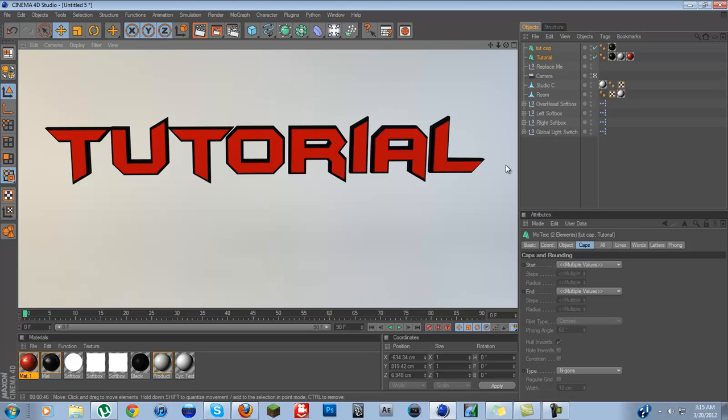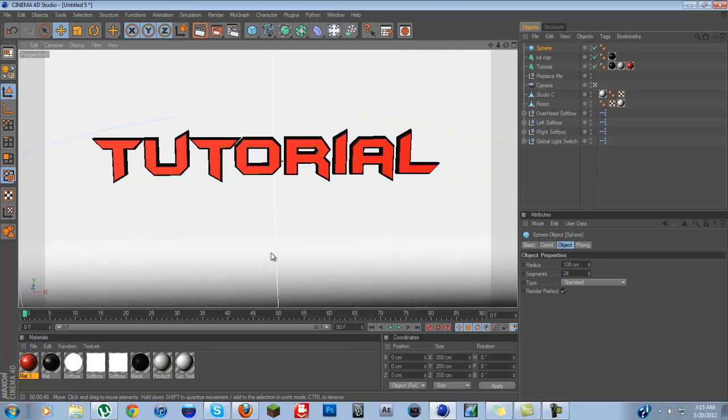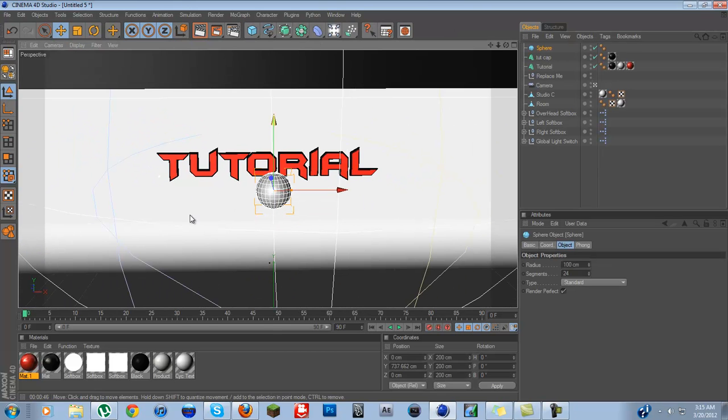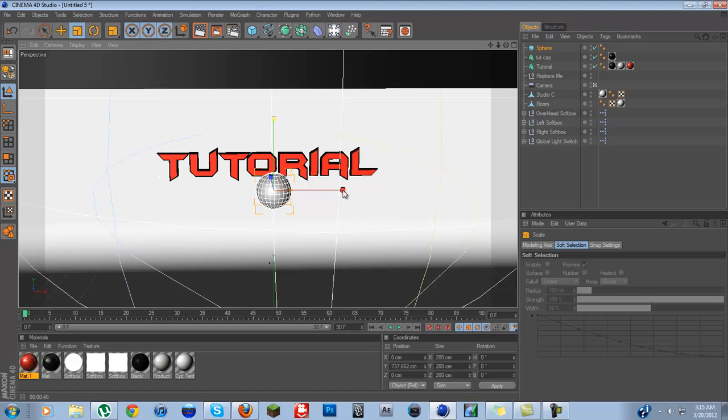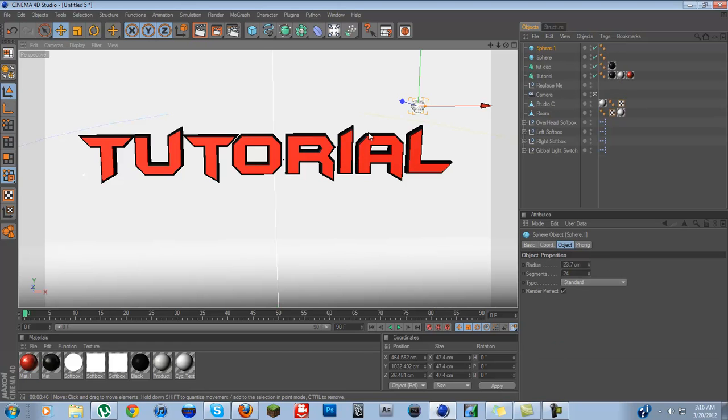But you can add, I'll show you real quick, these circles. You just add in the sphere. You obviously make it a lot smaller, about right there, and then you can just move it into place. You can click this little box right here and you can move it around freely. That's what I do. And then you just hit Control C, V, and you can do however many.